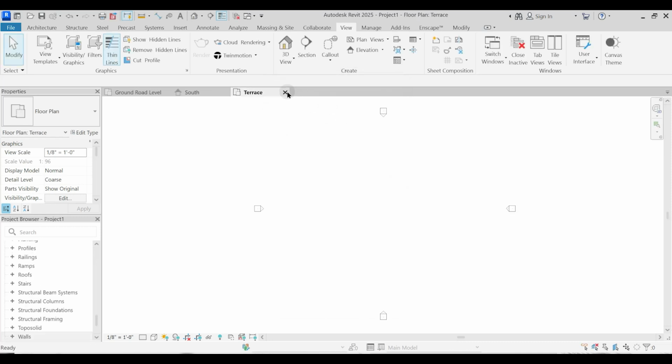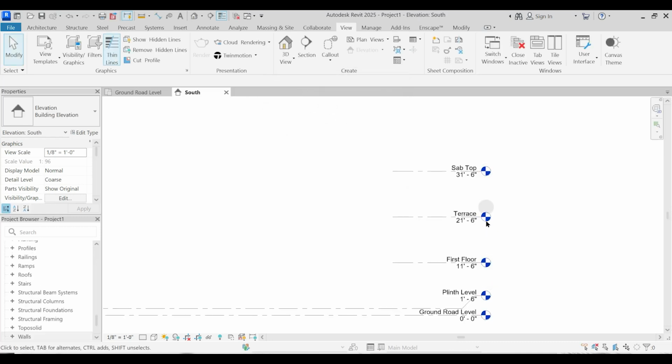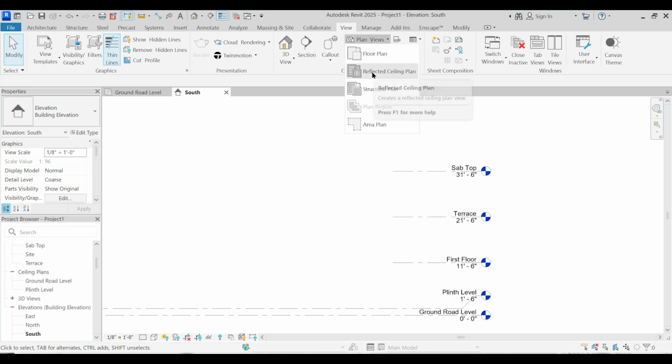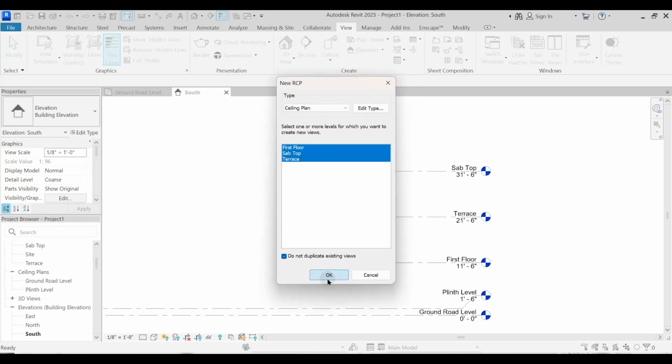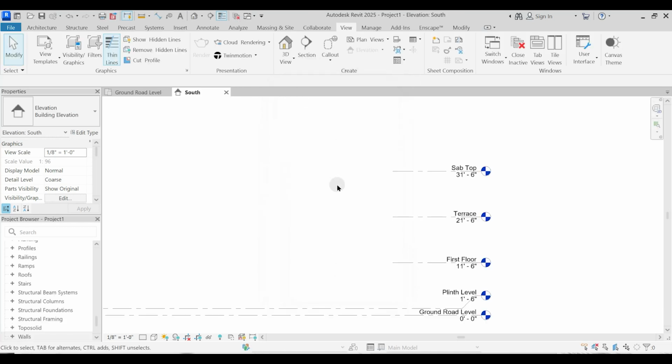With that, what you notice is that all the annotations have turned blue, and all the floor plans exist within this category. But within the ceiling plan, it's not there. So I'll go to Plan Views, Reflected Ceiling Plan. Again the same, okay. And you see that within this reflected ceiling plan category, all the levels do exist.